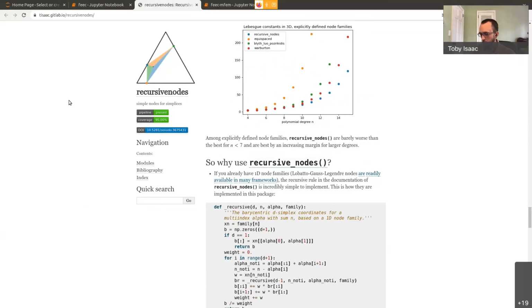And short of doing the numerical optimization of the Lebesgue constant, I don't know that you're going to get a lot better, but it still is not going to get you what's sort of known to be the case, that you ought to be able to find some optimal nodes where the Lebesgue constant will eventually scale linearly or sublinearly. It's not really there, but it's good for practical orders.